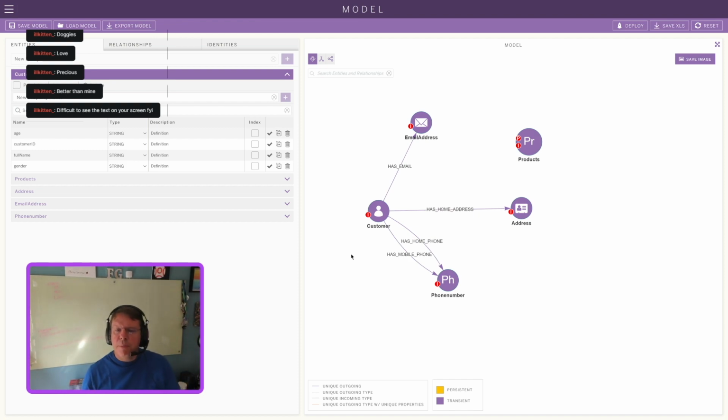In a lot of graph databases, this may give you a significant performance advantage, as you don't have to walk all the way out here on a query to figure out what kind of phone number this is. So again, if the property's on here and I want to find a customer's home phone number, I have to walk to all their different phones and find the one whose type matches. That can have a performance impact.